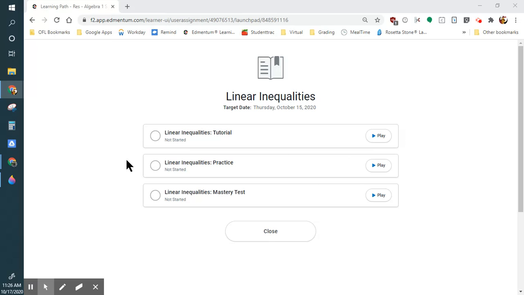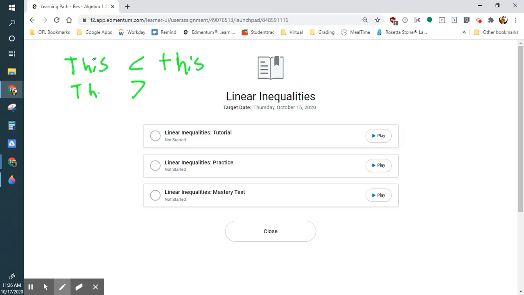If you aren't familiar with the term inequalities, just a reminder: it means we're talking about the less than or greater than sign. If you still have trouble remembering, just read it from left to right. This is less than this, and the alligator's going to eat the bigger thing.